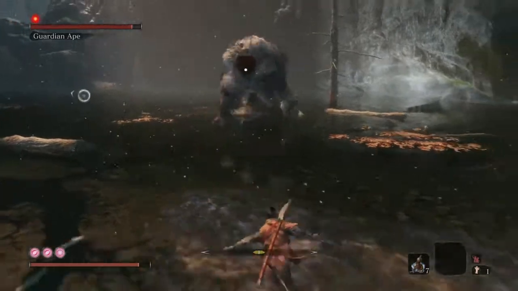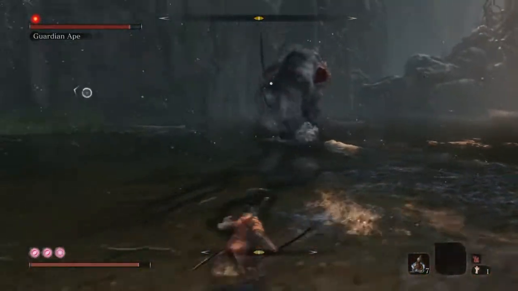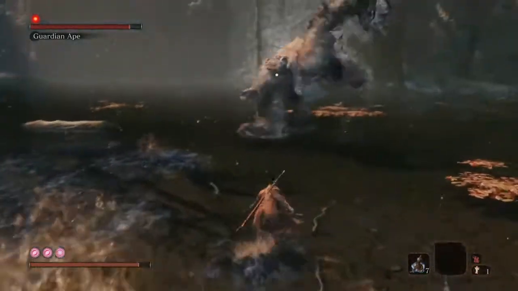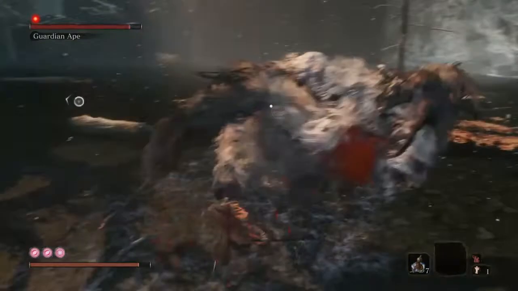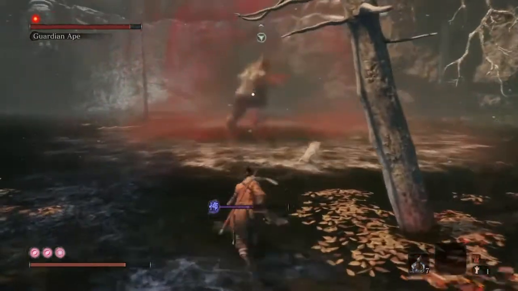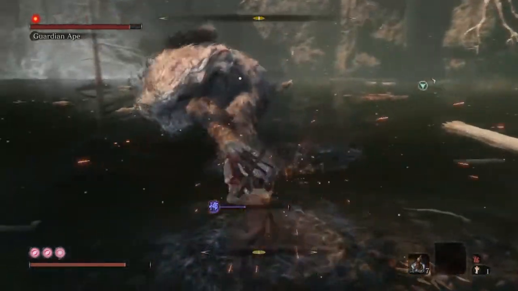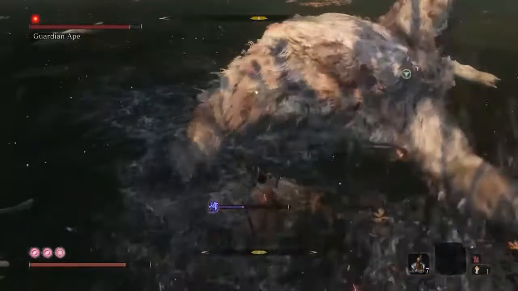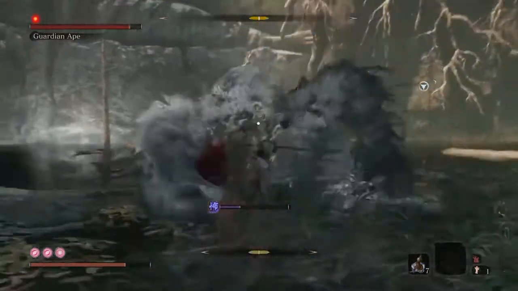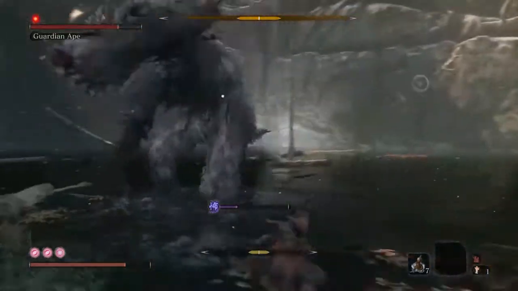So, get out of the way when he does that. Go in maybe for an attack. But you want to deflect. Jump. Run away. Oh! Don't accidentally slide. Deflect. Deflect. Now go for the third one. Get it. Okay. Get some damage. Run.